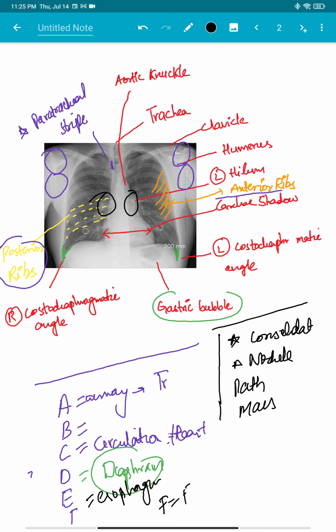After that, we will look for the fields of the lung. Bilateral fields should be unremarkable. If there is any consolidation, patch, mass, etc., that can be visualized. After that, we will look at the hilar areas and hilar enlargement and other things. So these are the things to look for in the chest X-ray as a beginner.